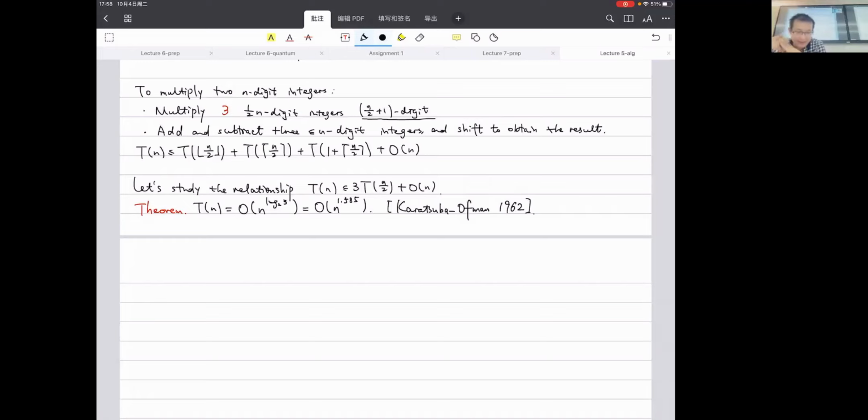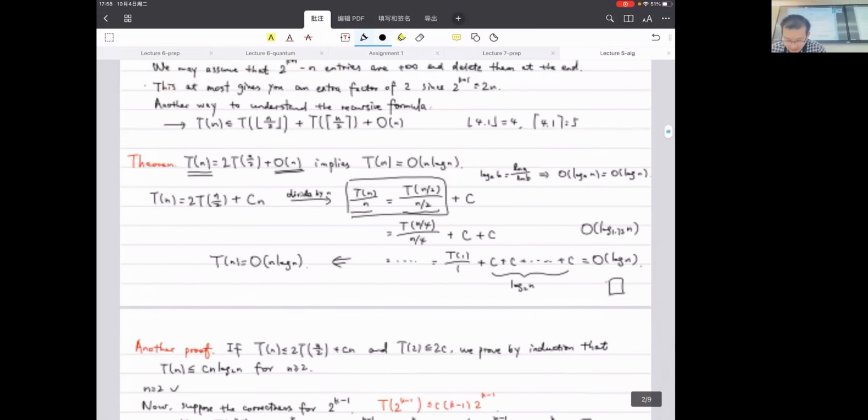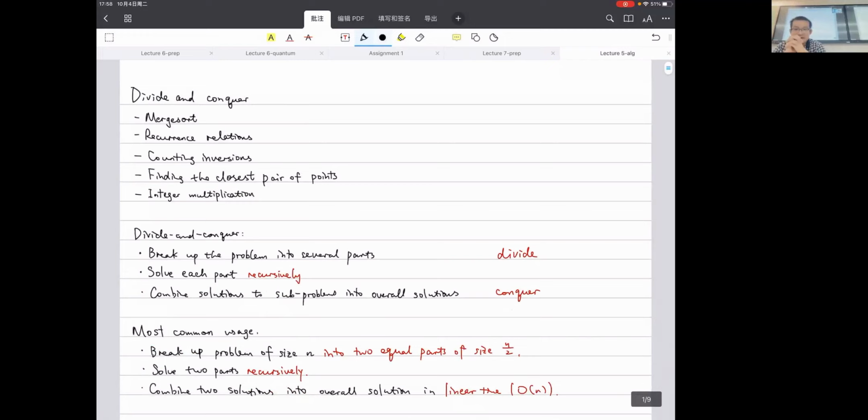But as a quick recap, today we have been talking about the start of the divide and conquer discussion. This is a very important strategy of designing algorithms. The first example we talked about was Mergesort. Sorting is one of the most important problems in algorithm design, and divide and conquer gave a relatively simple algorithm for sorting with cost O of n log n. We can not only sort, but also count the number of inversions in arrays. Then we talked about a very interesting geometric problem of finding the closest pair of points.